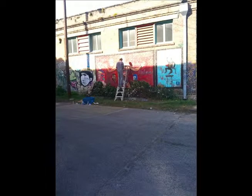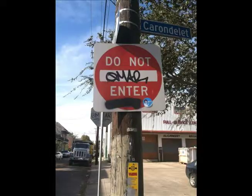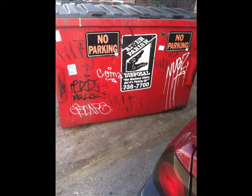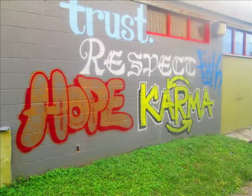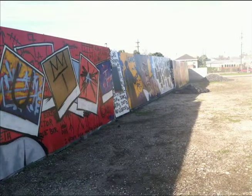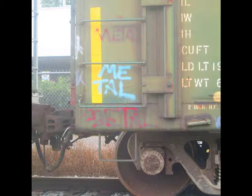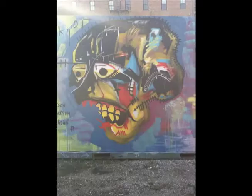Here in New Orleans, graffiti is everywhere. It can be found on the sides of buildings, on trains, street signs, mailboxes, and even on dumpsters. Pretty much any surface that graffiti artists think will help show off their work and get their name out there is fair game in this city. The graffiti shown in this video is from various places: Uptown New Orleans, the Garden District, Downtown, the French Quarter, and Bywater. I saw many different types of graffiti throughout the city, but there were three major categories that pretty much everything I saw could be grouped into.